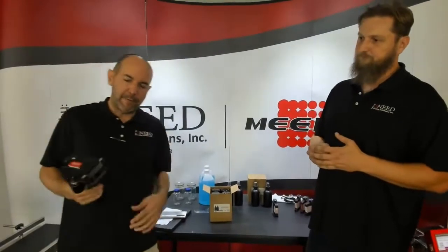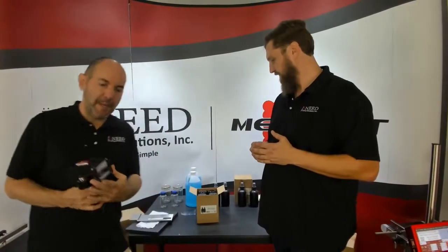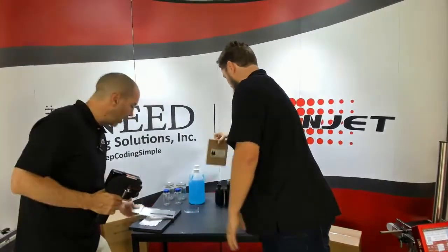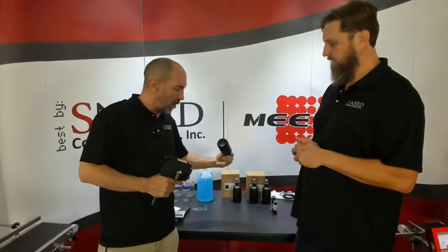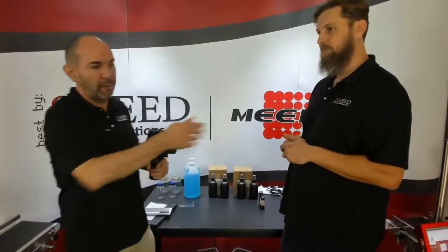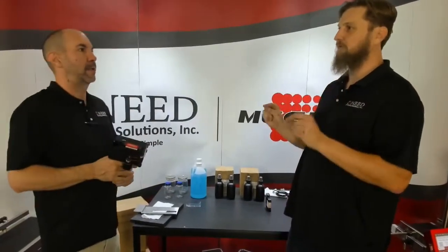Basically, that just means how far the product can be from the print head, from the cartridge. On here, it's real simple to measure that because we've got the rollers on the front. That's going to keep everything at a constant distance. Now, as we added on a lip from the box and a little bit of this, that elevates it. But as you could tell, when we printed on here, we got a lot closer and a lot clearer. That does the same thing whether you're talking about one of our MX1s or our Freedom printers. Again, we just want to be as close as we can possibly get so we get a nice, crisp, clear print.